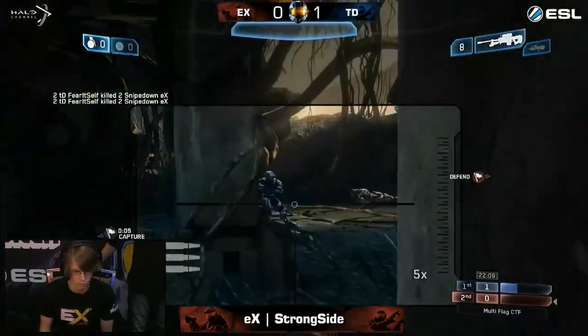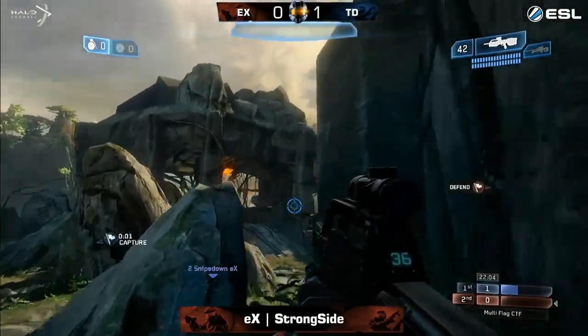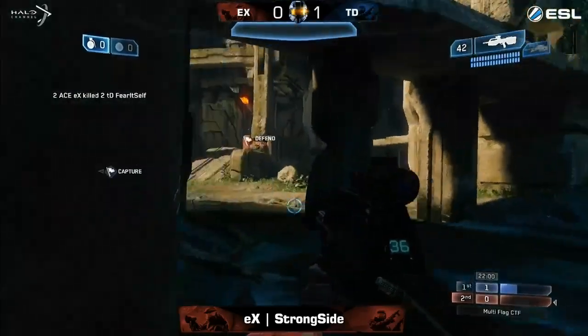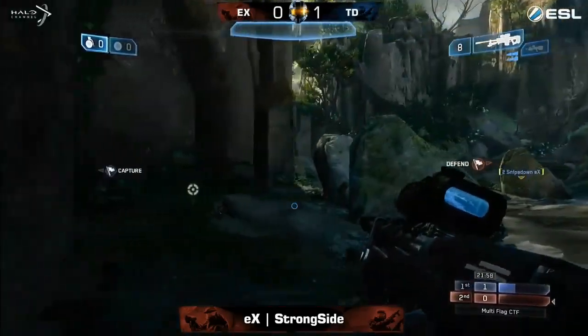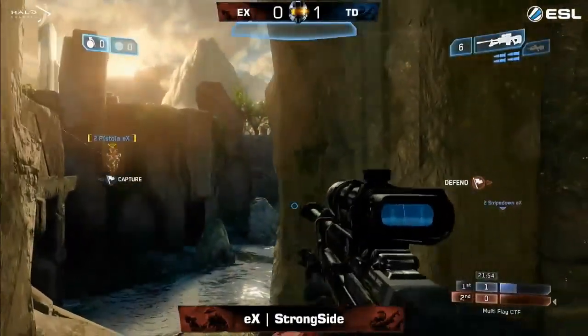Let's go over to Strong Side, who does have eyes on that flag, as well as the enemy rock ramp. Gets a body shot there, but it looks like Ace is going to try to get this last second touch, and he does not get that touch. The flag resets. So as a reminder, for those of you who might be new to competitive Halo, in the bottom right, y'all see that clock ticking down right now at 21:54.